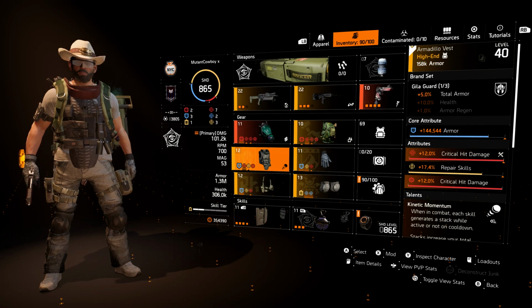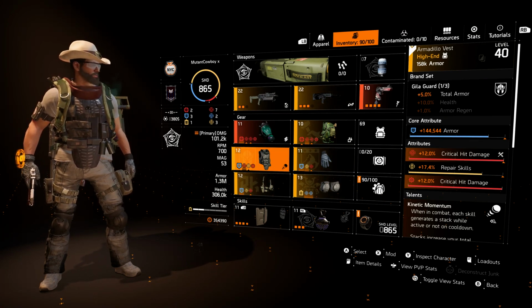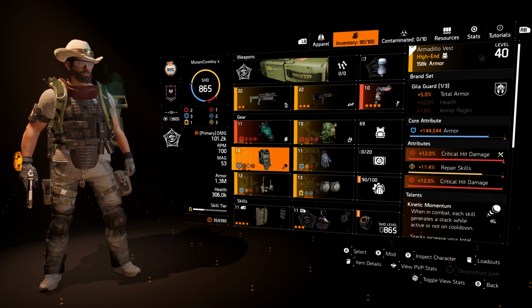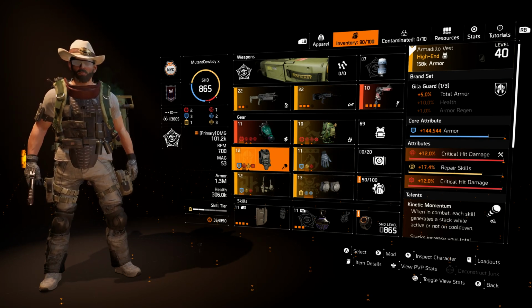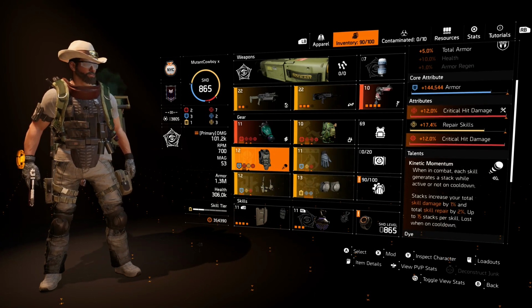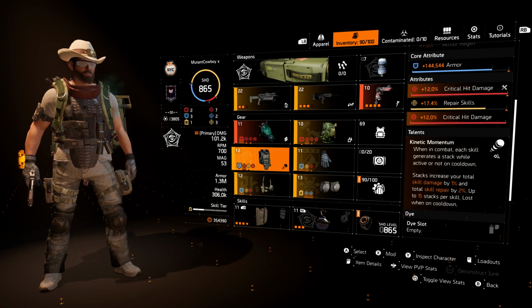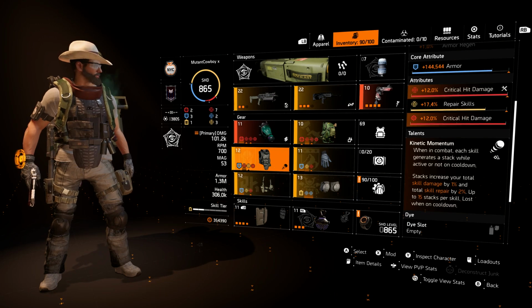So with this chest piece, I am using a Gilligard, which does give me 5% total armor. But this basically has the best combination of the stats that I actually want. So if I could get a Bellstone or something like that with these stats, that's probably what I would actually use. But this one is what I have right now. It does have crit damage, repair skills, and a crit damage mod on it.